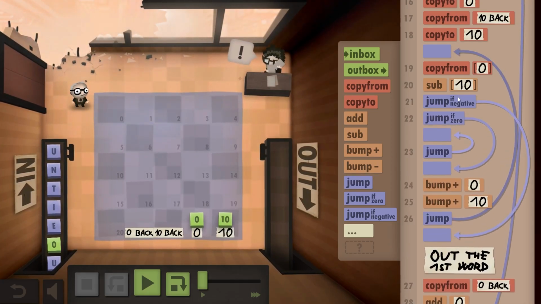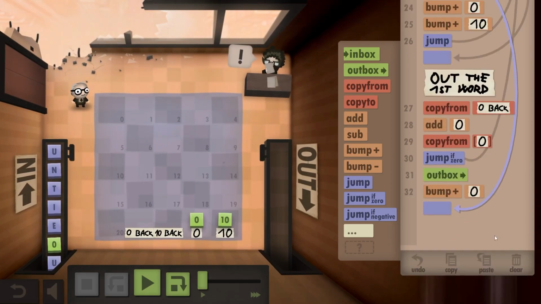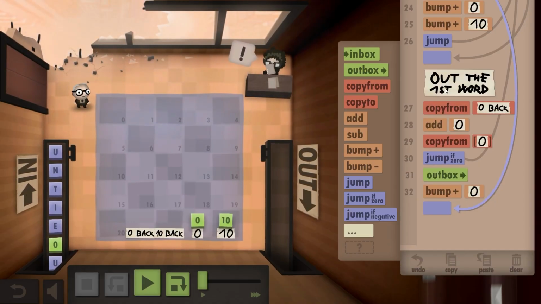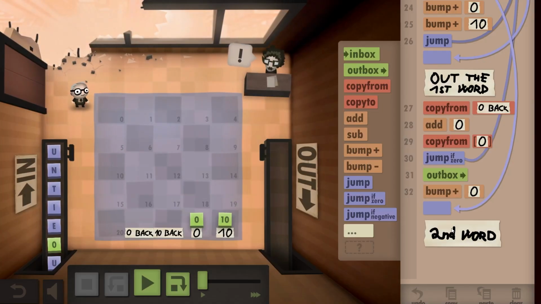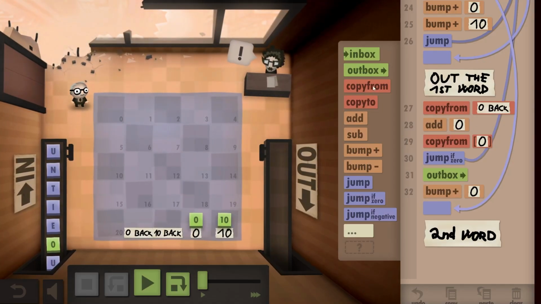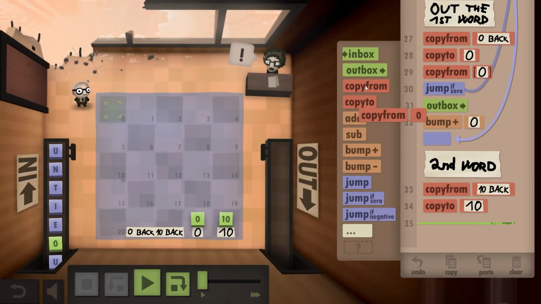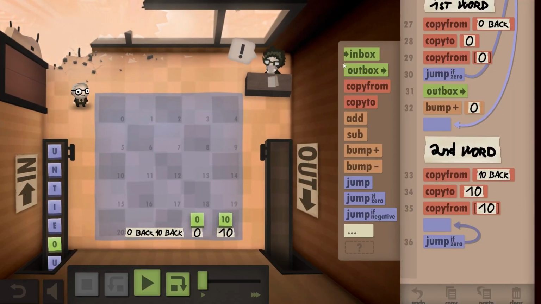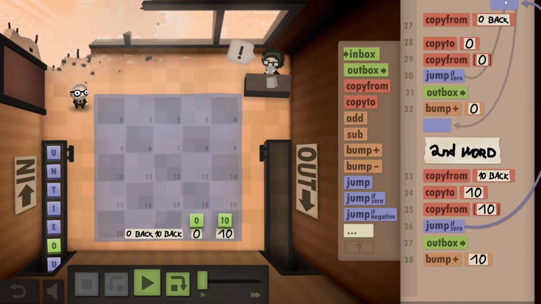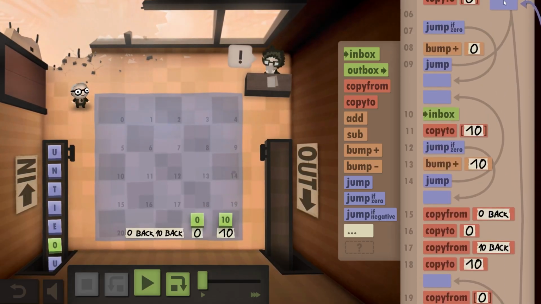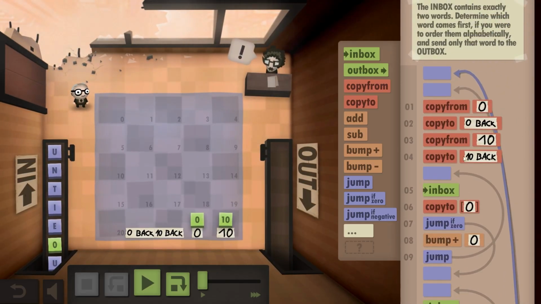But if it's not negative, not a 0, we have to do this and output the second word. Second word. Not as pretty. I'm basically gonna copy this code for now, and I noticed I had an error there. That's fine. Then jump if 0, outbox, bump up this, and jump if 0 is back to the start, which by the way won't work, but we'll get to that in a second.